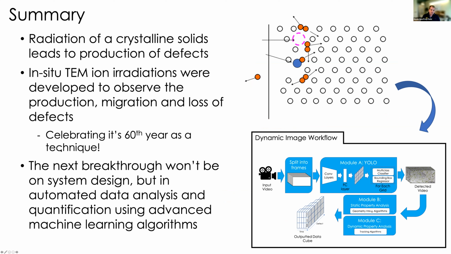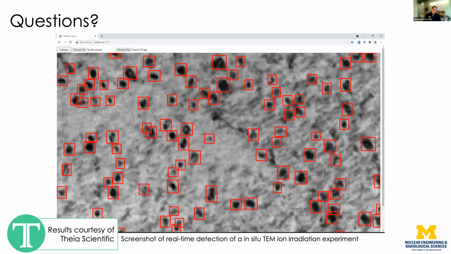Last thing to point out, that first experiment, if you remember, is 1961. So we're celebrating almost 60 years. So it's older than many of us here probably, for in-situ radiation, which I thought was kind of interesting. But all these new breakthroughs, I think, are going to make the amount of science that we'll gain in the next 5 years probably completely outweigh what was understood in the past 60, just by using that kind of automated defect analysis. So I'll leave that there with questions. Happy to have any discussions.